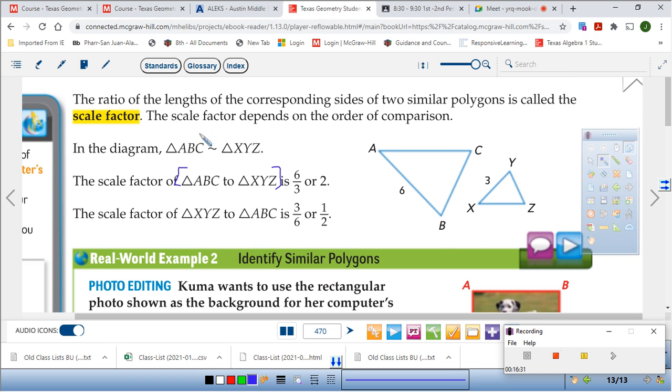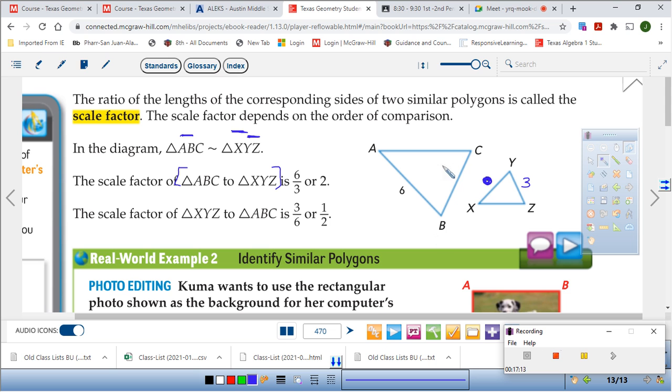Now, the reason they can compare these, if you look at this, this is not just given to us by random order. They're comparing the sides that go together. AB, you see that? And then XY. So they can give me that ratio. They can use that ratio. I don't know the ratio if this 3 is over here. Well, what do you mean, sir? Well, when they show it to me here, they're using the sides that correspond to each other. They're using AB going to XY. Just FYI, I'm making it harder already as it is. This one right here cannot be compared. I cannot compare AB to YZ.